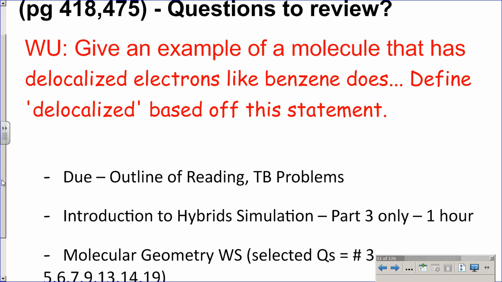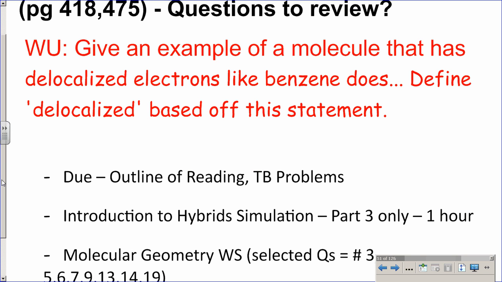Give me an example of a molecule that has delocalized electrons. Delocalized electrons, like benzene does. Define what delocalized means based off this statement. What do you think delocalized means? It's pretty simple. It's not where you think they're going to be. What does localized mean? Well, localized means like you're in a location. You are here. Like you were localized in my room right now. If you're delocalized, you're in another room.